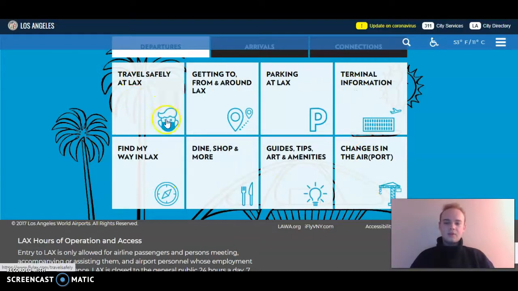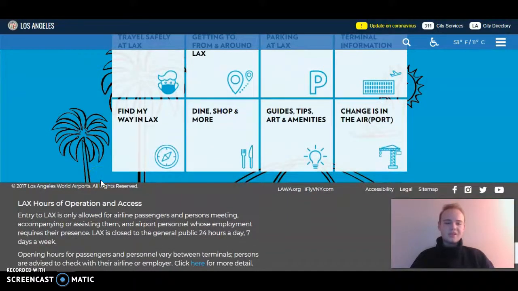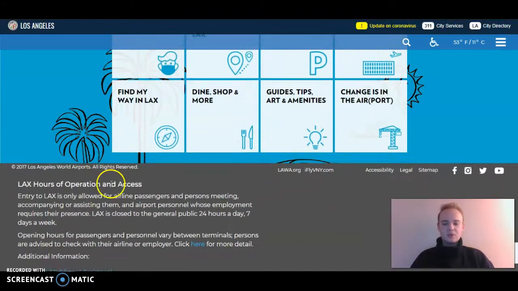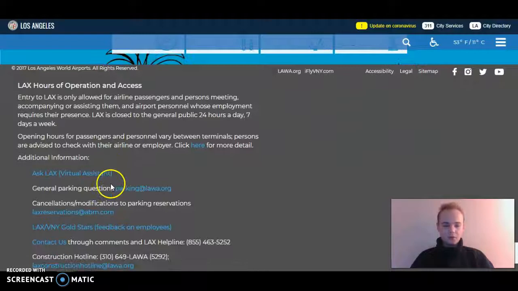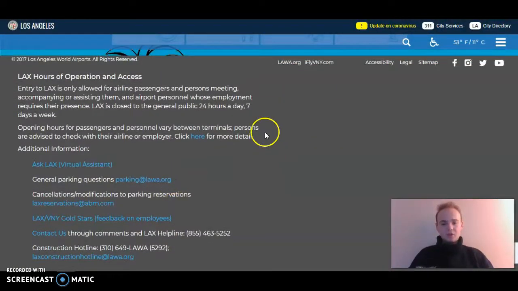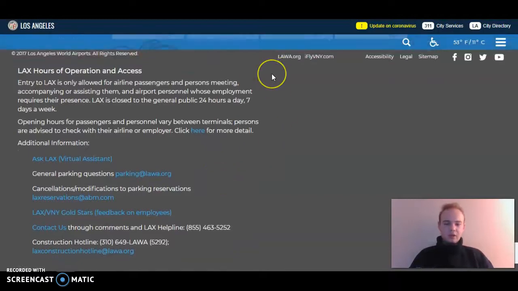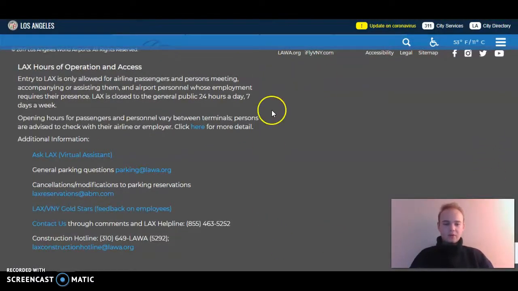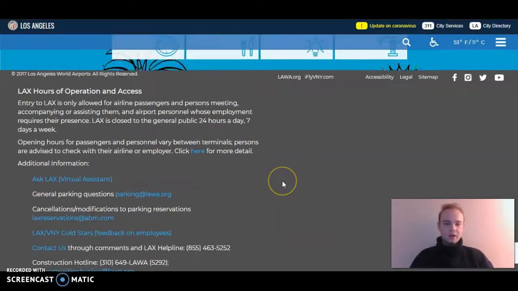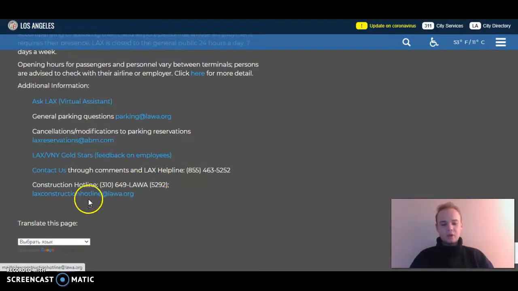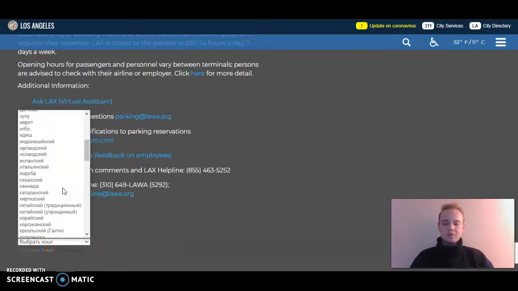And the fact that they use tiny pictures to outline the topics of each web page is useful, and I enjoyed this design choice. However, I don't like the footer on the website. It has too much information. It could be worded differently, and the fact that they have half the screen of the footer just raw gray color is not appealing to the eye. I also see contact information in here, and down there on the bottom left there is a widget that allows you to translate this page to any language that is available on Google Translate.